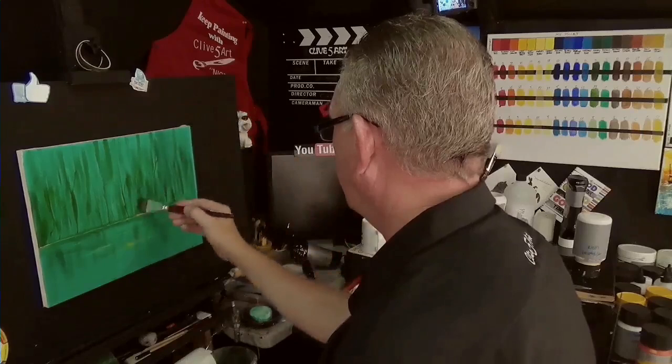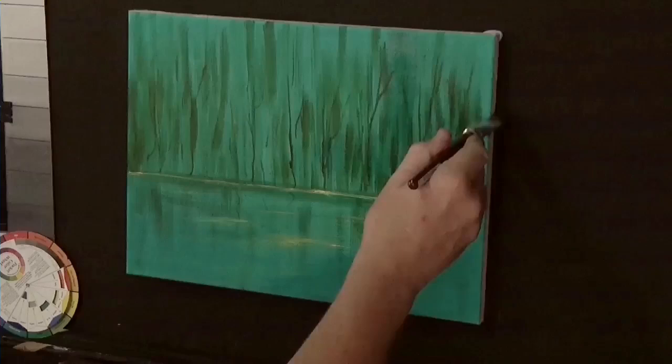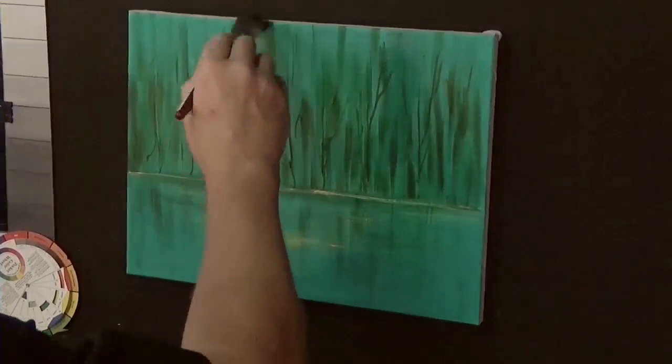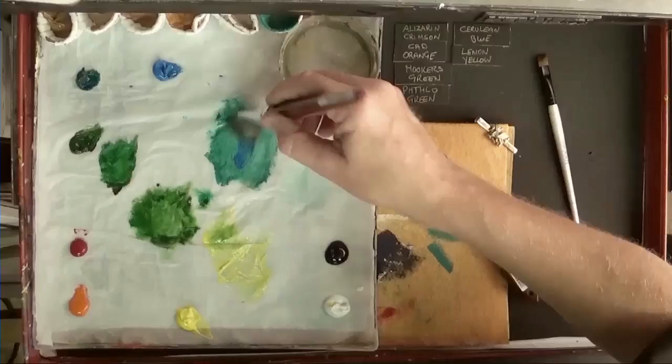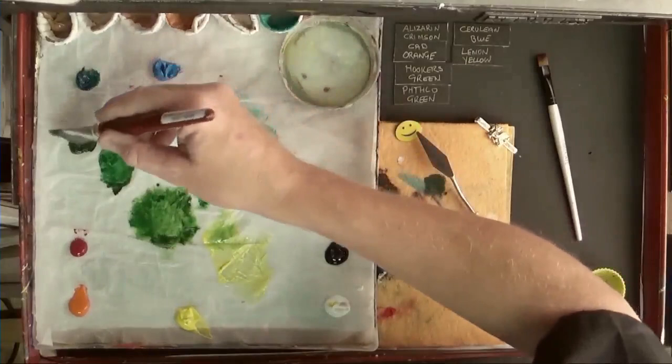And then this is a glaze, this is a wash. You can use glazing medium for this, or you can use matte medium. Makes no difference. All I'm doing is just putting a wash in and just adding a little bit of extra color, a little bit of extra dimension to it, bringing a bit more Ceylon Blue, a bit of phthalo green, Hooker's Green. There we are.